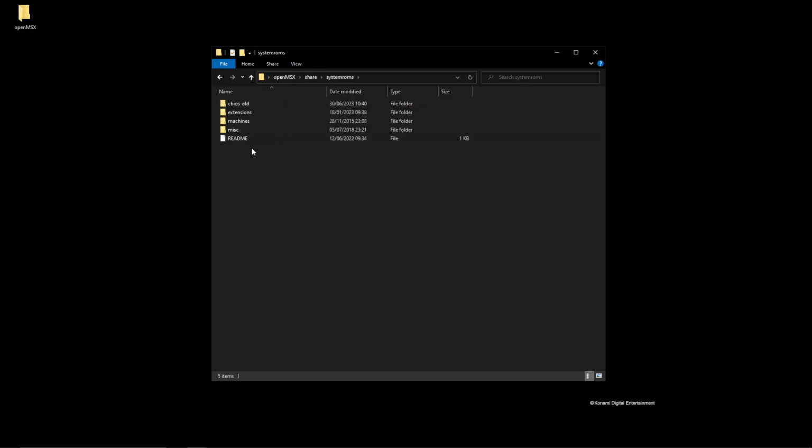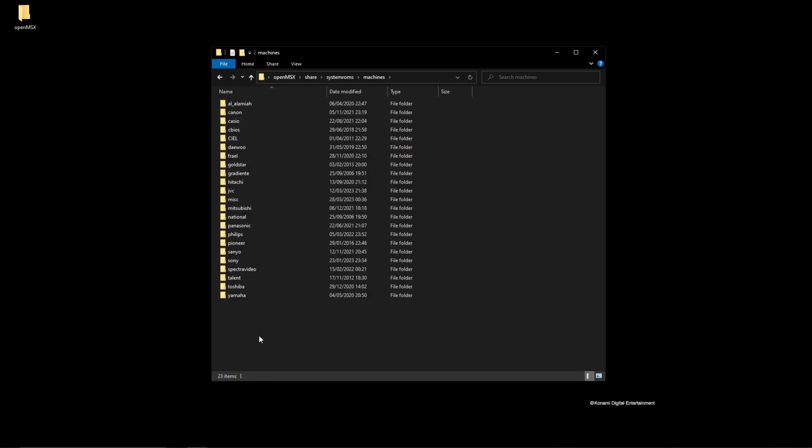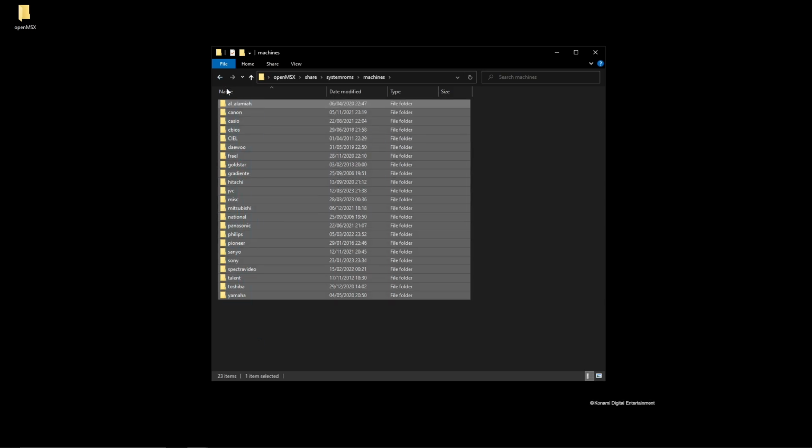So you can of course keep what we have here if you want to use MSX also for different machines and different applications, different games, different leaderboards, who knows. Just when it comes to Metal Gear, Metal Gear 2, when you go to machines, you can basically just delete all the ones that you don't need. So I'm going to go and mark all of these. I know I need a Philips machine and a Panasonic machine. All the rest I'm going to delete.